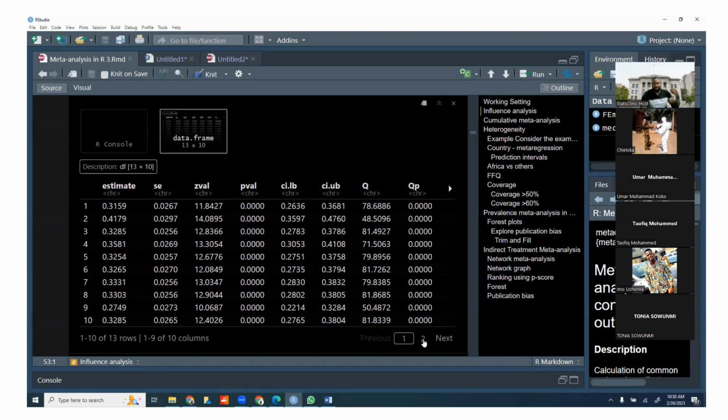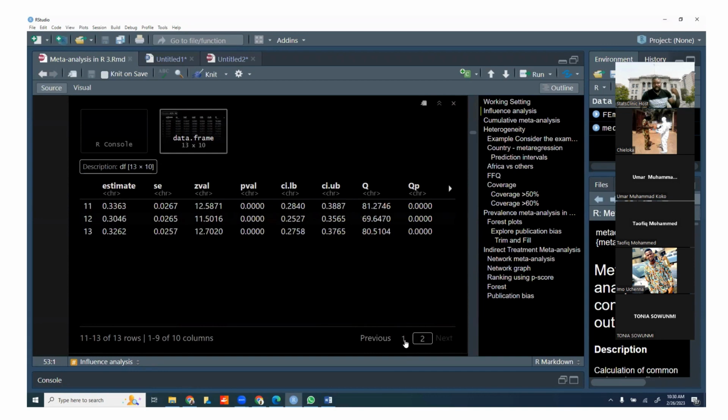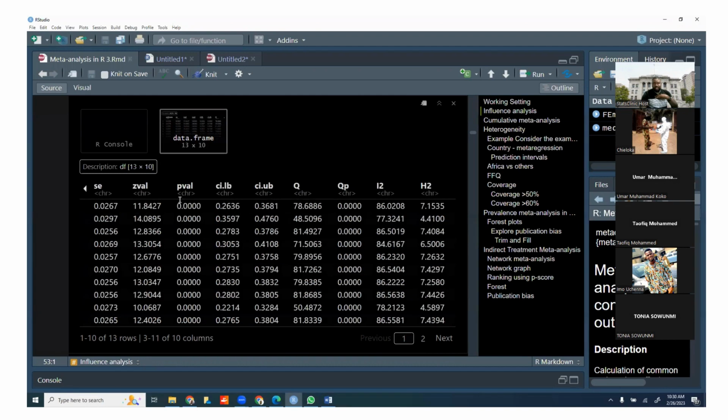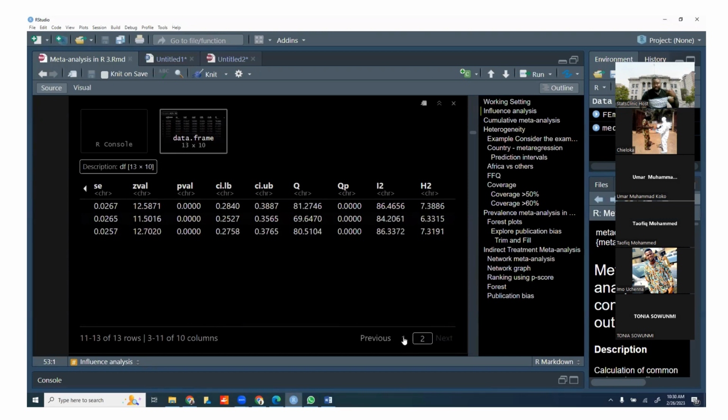You might also look at the p-value, which is consistent, less than 0.001. This is hard to interpret because less than 0.001 means so many things. It might be 10 zeros or it might be 20 zeros. We don't know. But you might want to look at the I squared. The I squared above is 85%. For that second study it goes below 80%, and this one as well is below 80%. But we don't have any studies going above 90.